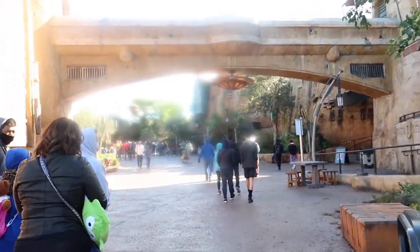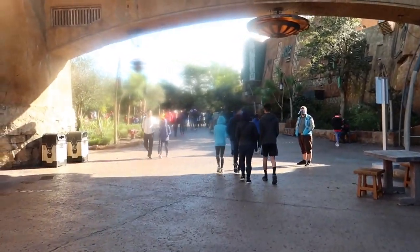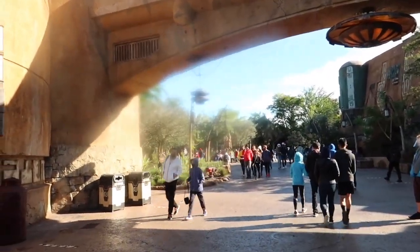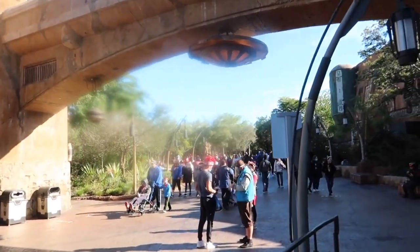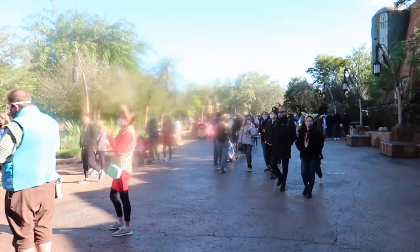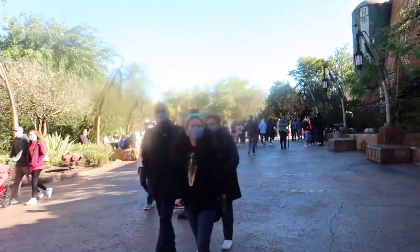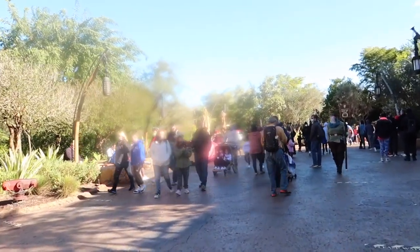Yeah, there's a crowd outside. That's one of the big things, especially right now, is it's going to be lines upon lines to get into anything here. I do like the fact that when I'm walking through here, because they're not playing music, I don't have to worry about talking over it as much, and I can just let you enjoy the experience.